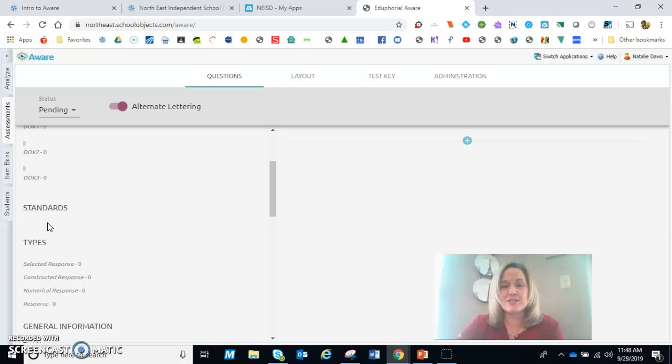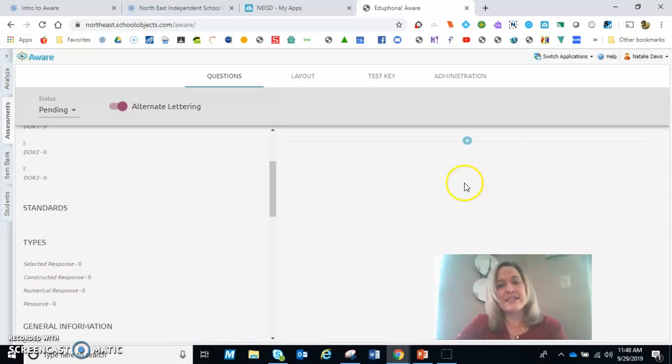As I'm adding new test questions, it keeps track of the standards that I'm adding. So I can look over here and easily see how many of each test question I have, so I can have an equal representation of each testing TEK. And then you've got the type of questions over here right underneath it.